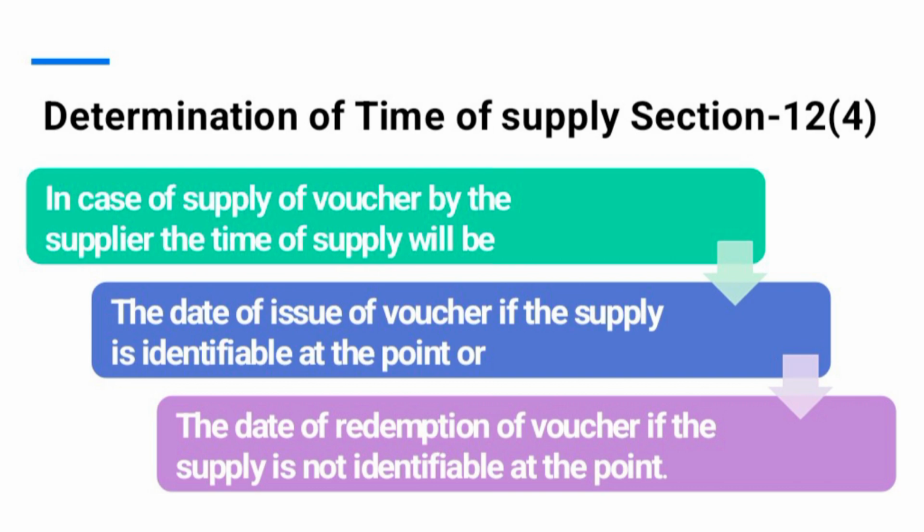That means you can't identify which item you will purchase. Its worth is 5,000, but it is written that you can buy any clothes. It may be clothes for you, for your kid, for your family members. That means the thing is not specified. But in case of specified Domino's Pizza, it is identified. In case of any clothes, it's not identified what you will purchase with the gift voucher. The simple thing is: when the supply is identifiable at a point, the date of issue of the voucher is the time of supply. Once it is not identifiable at that point, it is the date of redemption of the voucher.